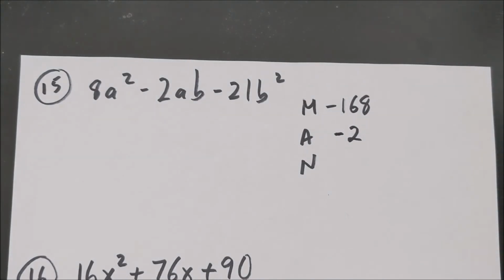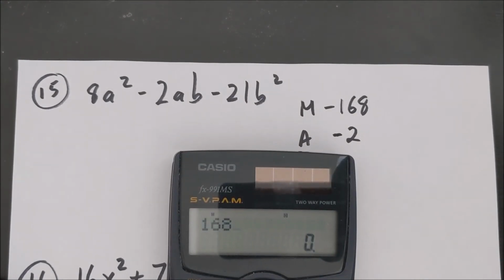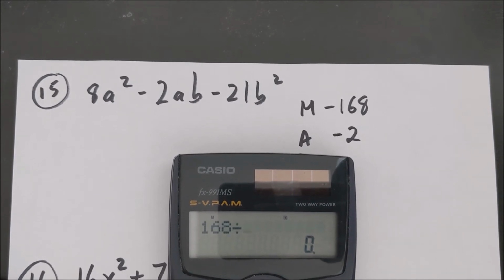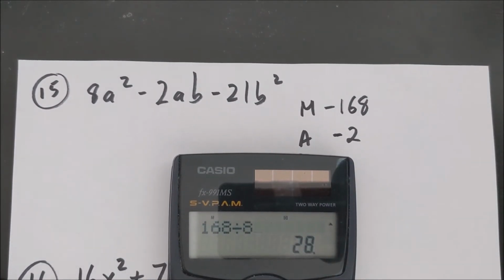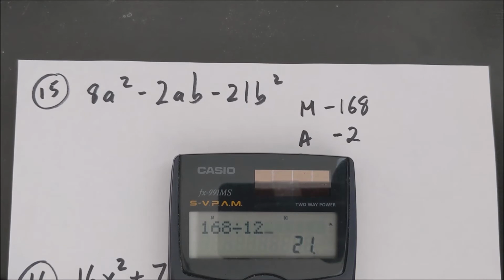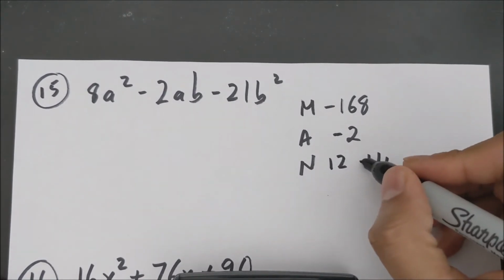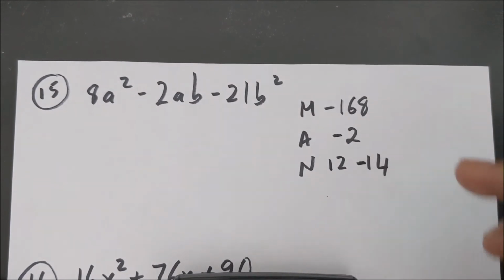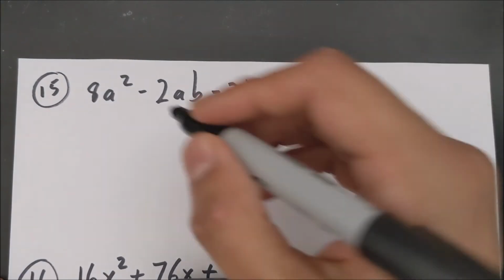So now when you're trying to figure out your two numbers, if this is too large to do without a calculator, I can show you how to do it with one. So you just want to type 168 and divide it by some random numbers. Let's say I start with 6, for example. So 6 and 28, that doesn't give me a difference of 2, so I'm going to change that 6 to an 8. 8 and 21, again, doesn't give me a difference of 2, I'll make it like a 12. 12 and 14, that gives me a difference of 2, so I know my numbers now are 12 and 14. Since I need an addition of -2, the 14 is negative, and that's a way to use your calculator. It's a quick way for you to get your two numbers if the multiples are too big.